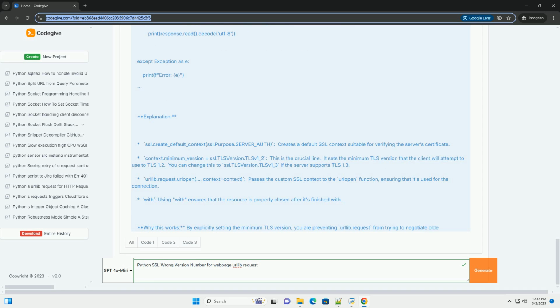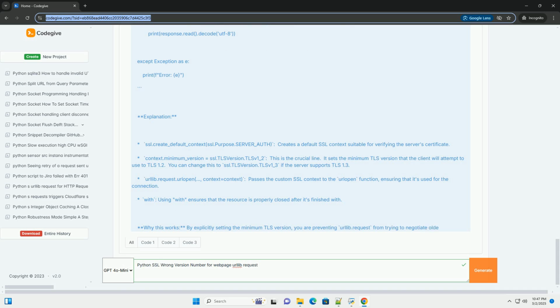Update Python. Using a package manager: conda update python or pip install --upgrade python, in some cases. Download installer: download the latest installer from the official Python website, https://www.python.org/downloads.